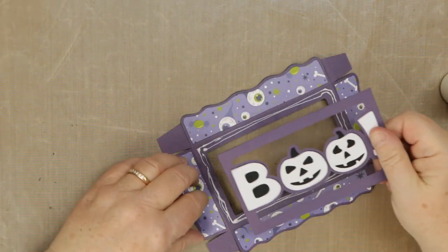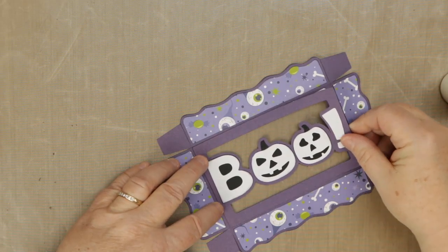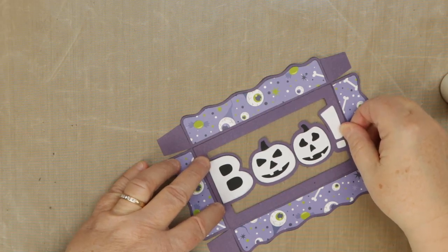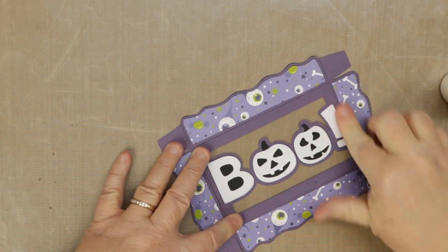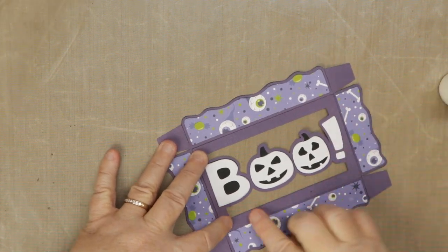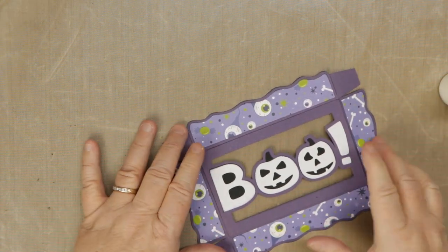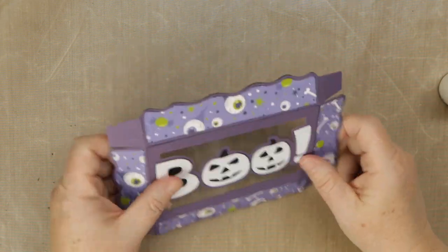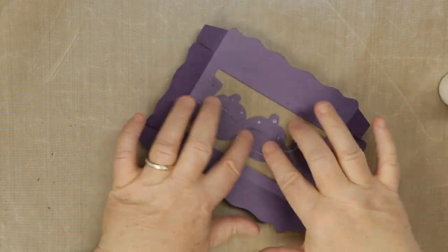So what's nice about this box is that you could use it for any occasion, just don't put the boo on top. It would be a fun little birthday box. Put a little small gift or something like that. So that should fit right on there. I'm kind of watching the corners a little bit because they have rounded corners. So there it is. So you can see inside, the candy inside, or whatever you put inside. So again, don't put glue there.